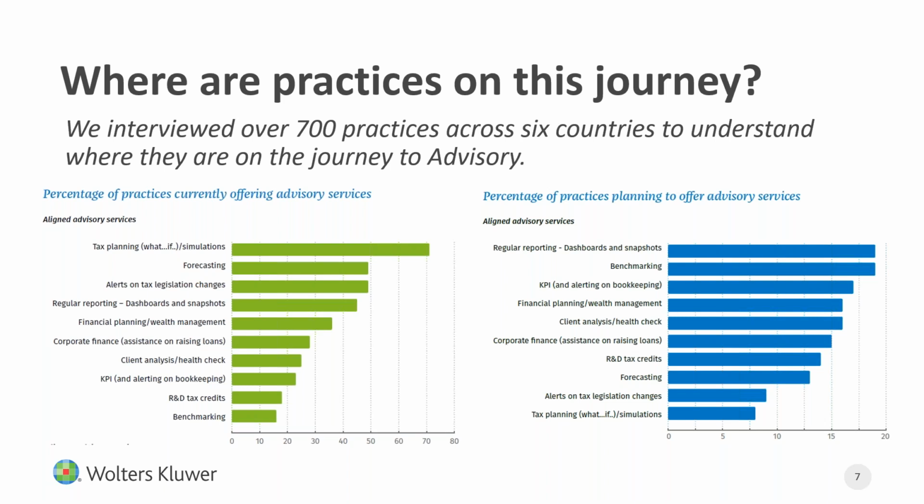So I'm expecting benchmarking in this example to continue to increase significantly over the coming months and next couple of years. And secondly, however, 32% still seems relatively low to me if you keep in mind the previous chart that I showed you where double-digit growth is going to come from. So if you knew that in order to obtain 10 to 20% annualized growth as a practice, benchmarking, for example, was one of the services that you would want to be considering in order to deliver that kind of growth, then I would have expected benchmarking to be higher up there as an intention.